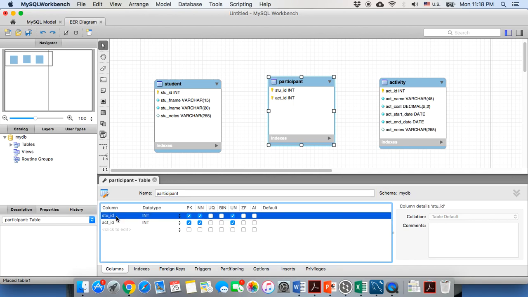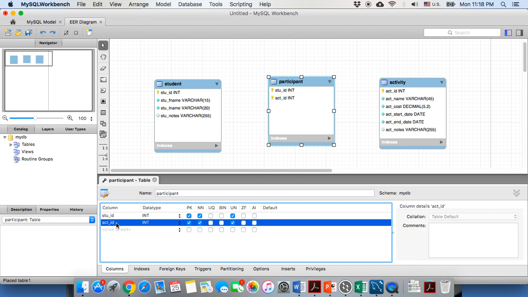The reason is student ID and activity ID in the participate table serve as the first part of the primary key of the participate table, and also the foreign key to maintain the one-to-many relationships between student and participate, and also between activity and participate. So this student ID is also a foreign key to maintain later the one-to-many relationship between student and participate.